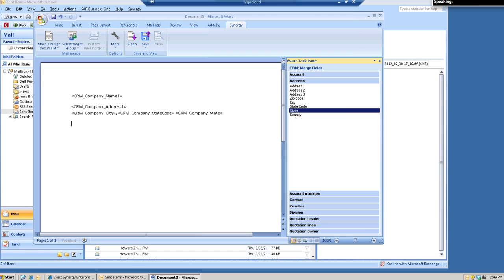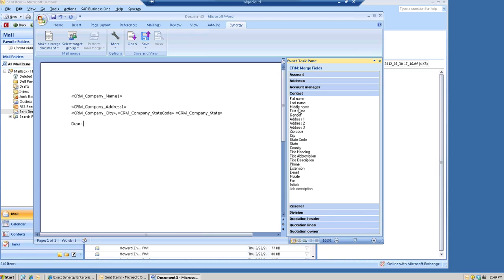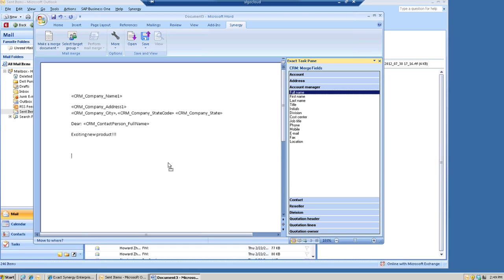Maybe come down here to your full name. Whatever that is, and then I can even have something like that maybe. It's nothing too fancy, but just a quick merge.